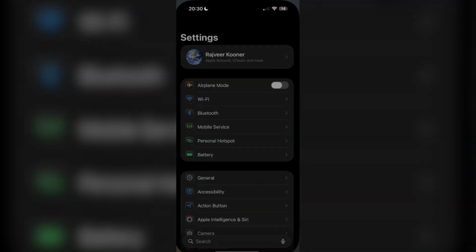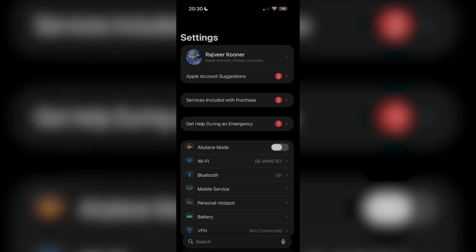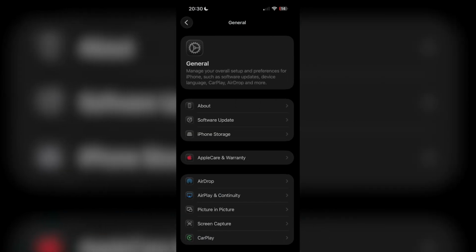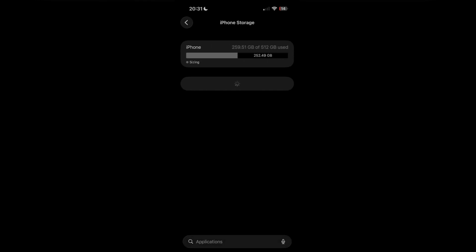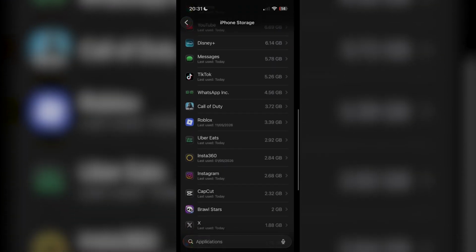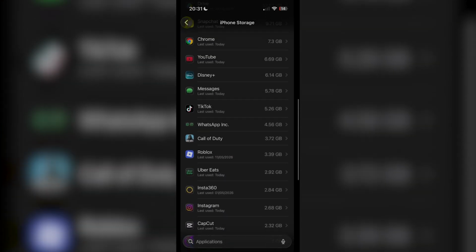All you want to do is go to your settings application on both Android and iPhone. For iPhone, go to General, and then in your settings on Android, just go to your app section. And over here, I just want to go to my iPhone storage. Of course, just go ahead and find Discord on Android, and then just go ahead and look for Discord in both areas. So I can't see it right now.